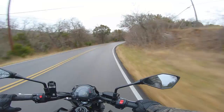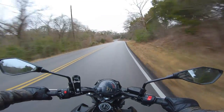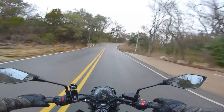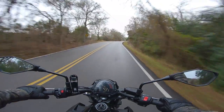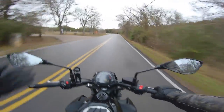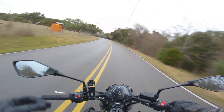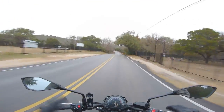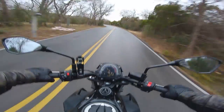What would be transformative, and I've seen a lot of people on the Discord recommend doing this, there's this kit that you can put on the bike to help the on-off throttle feel. I forget what it looks like, but a Google will tell you what it is. It's just this little thing that you plug into the motorcycle. It helps tune it just a little bit different. And that is supposed to really smooth out the on-off throttle feel. And if this were my bike, I would have to do that mod. Because boy oh boy, is the on-off throttle feel on this Savage. So I would certainly do that one.